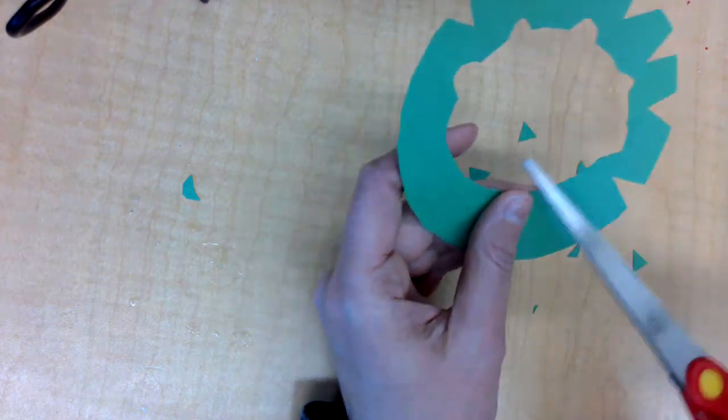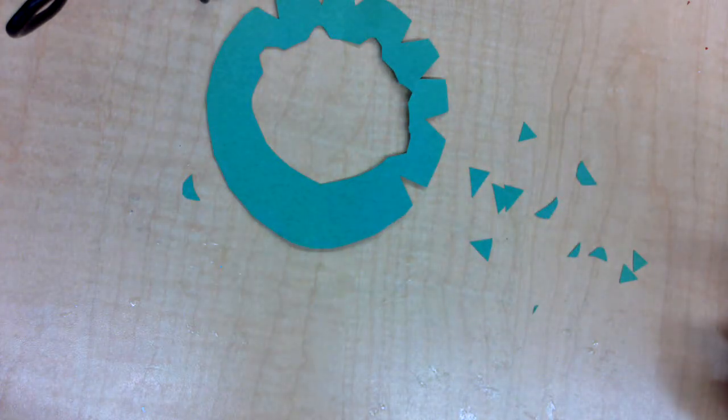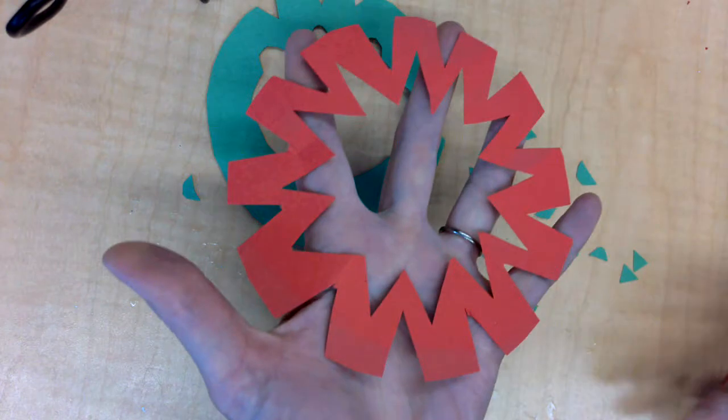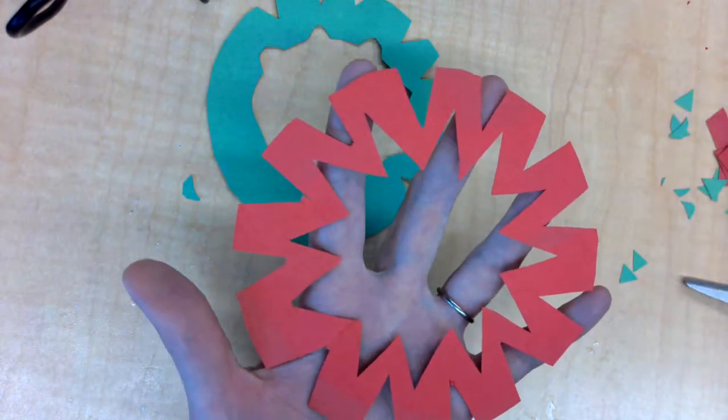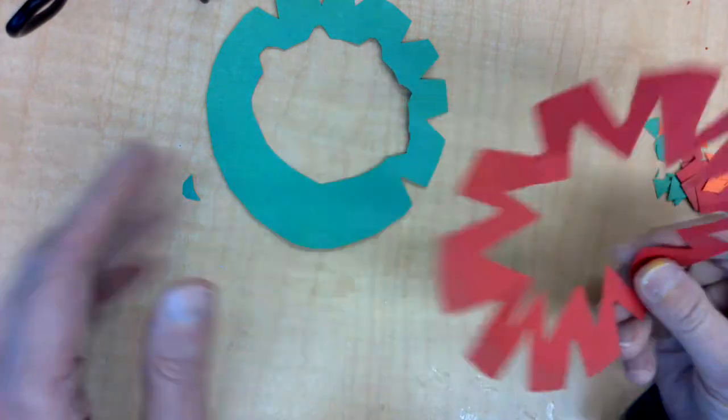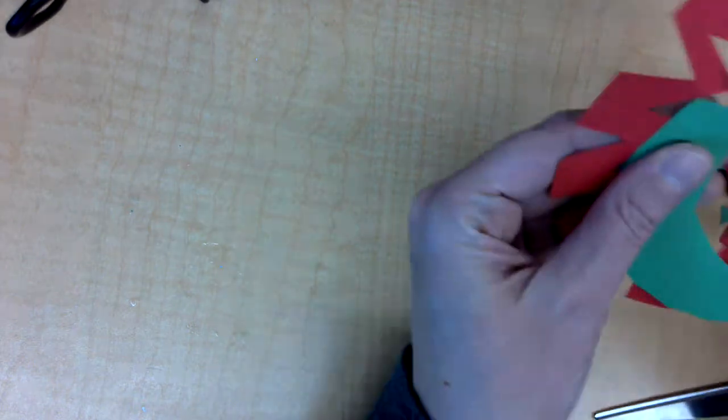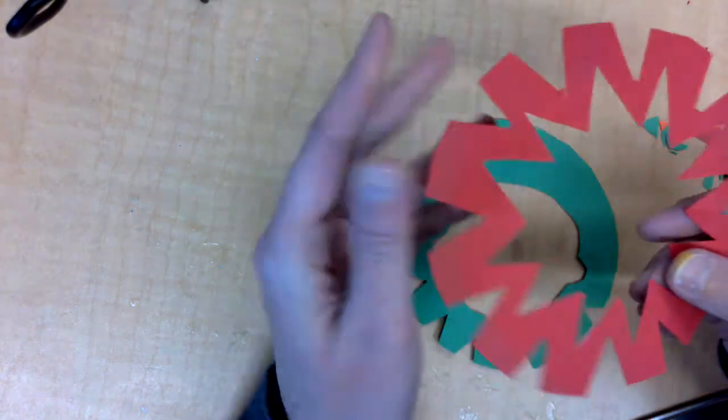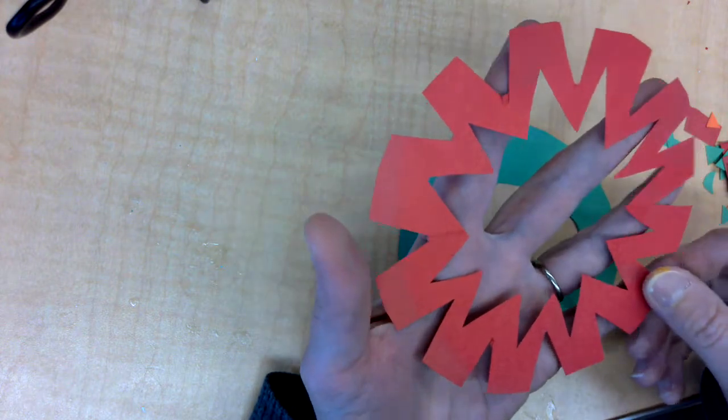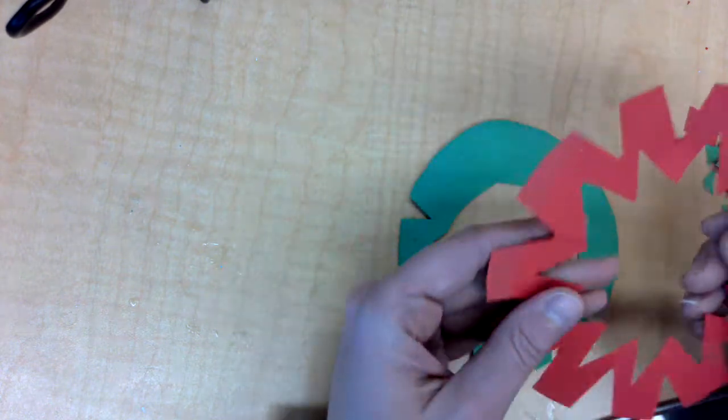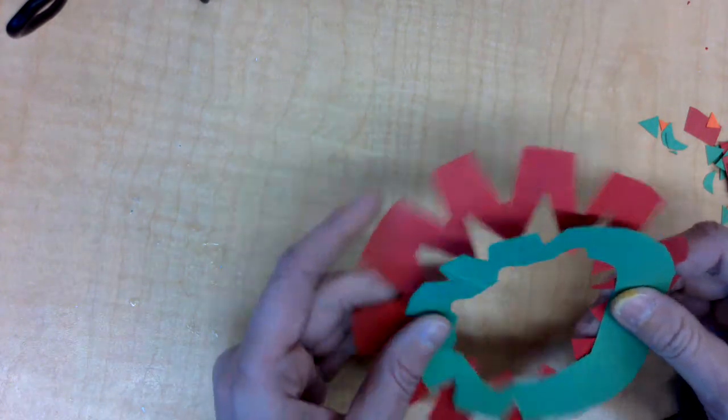Right, and then I would just keep going on the inside and the outside, and that would give you something that's kind of like this effect, like a snowflake almost. So those are just three of the different ways that I was kind of thinking about manipulating the rings. If you come up with other ways, that's great. There's really no right or wrong to this, as long as you're doing something to change just that straight edge that's on the outside of your ring, either folded, cut, just something to kind of bring a little more interest to your design.